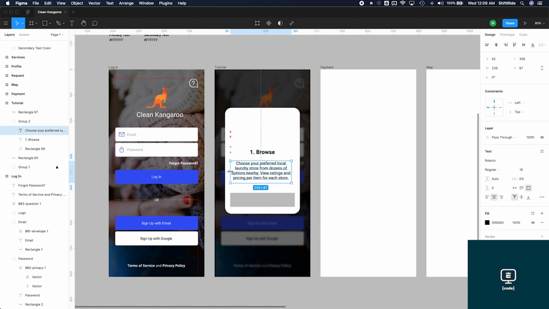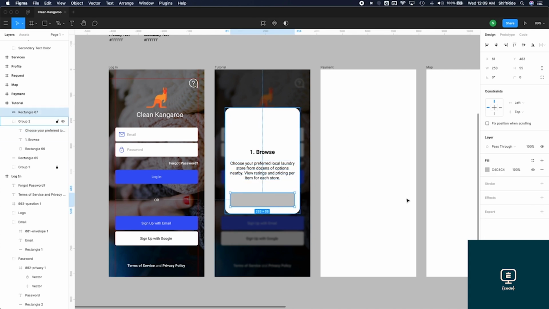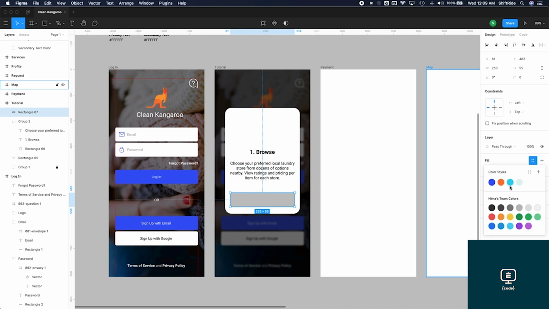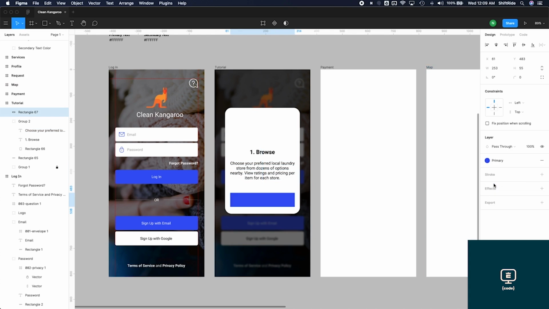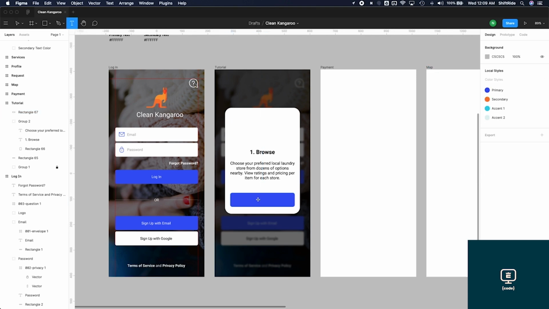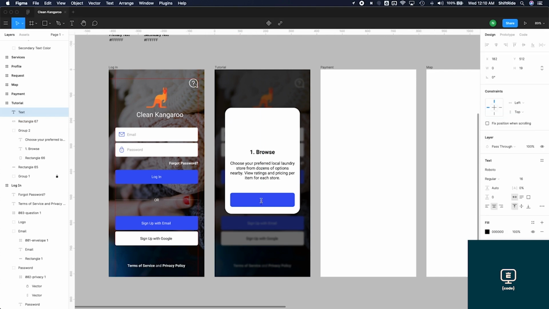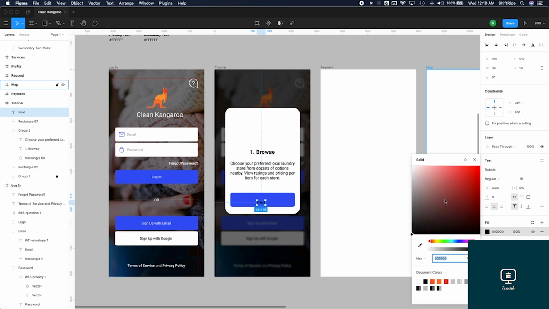I just want to make sure that this also matches the width of my button. I'm going to change my button fill, by using styles, to the blue button background. Now let's add a border radius of 8 here. Then add a text inside for next. Change the color to white.